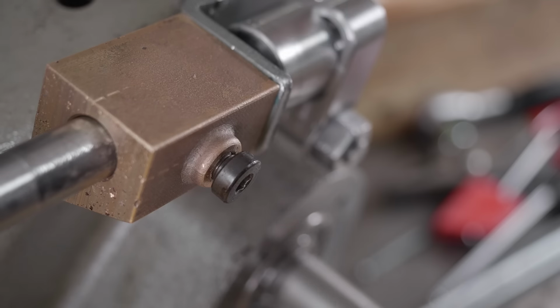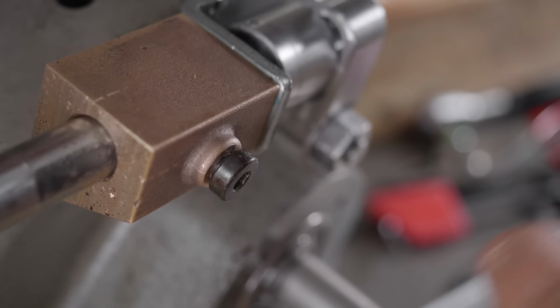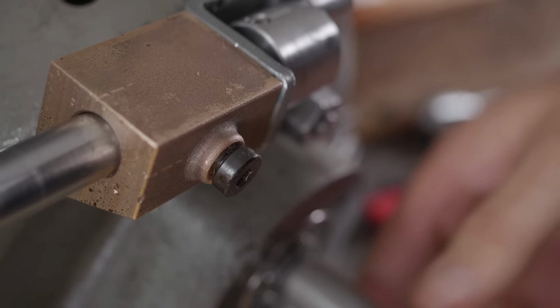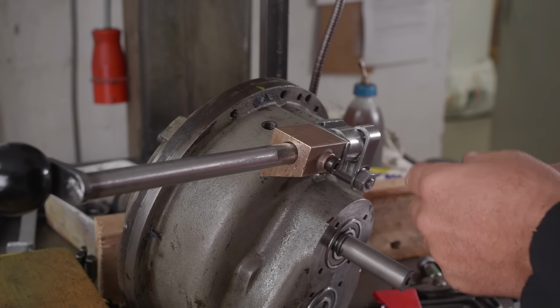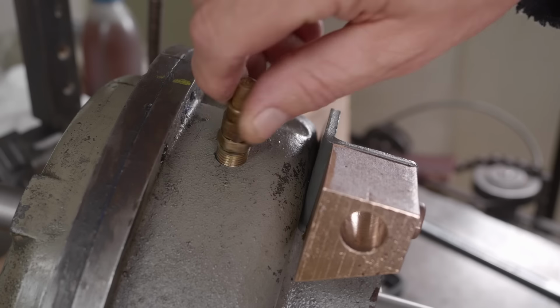Okay, that's a pretty nice feeling detent there now. Pack it in there with a little more tension even. That detent should hold. I guess we'll see once it's running. Well, with it now seemingly working, I can disassemble it all again, put the cover plates on, fill the gearbox and install it.